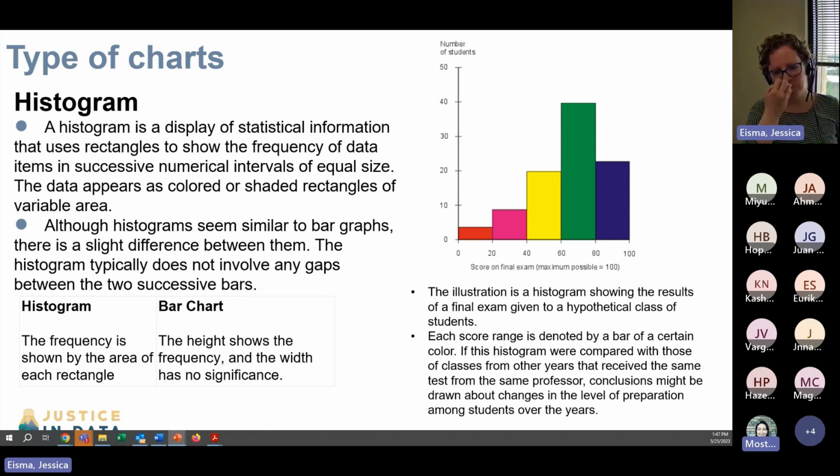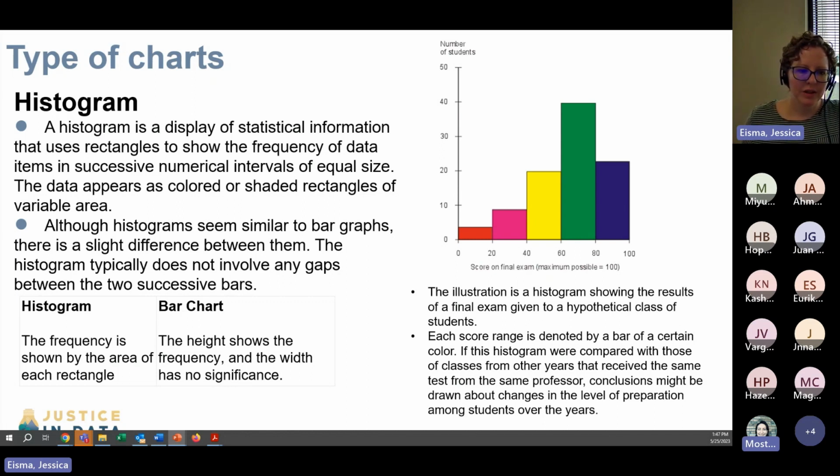And so with the histogram, you're essentially showing statistical information, because if we were also to plot the distribution of the students and their scores on their final exams, the distribution would follow, more or less, the shape of this histogram. And so you can see from this that the histogram of scores is not really normal, right? We talked about that. It's skewed a little bit to the right. And so that's one of the things that you can see with a histogram.